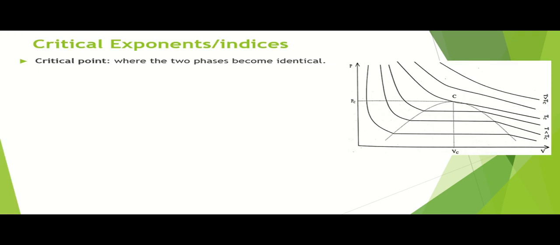First of all, we have to understand what we mean by critical point. In previous videos it was clear that the critical point is basically where the two phases exist together, or they are coexisting. So you can see this particular diagram — it is a phase diagram where pressure is on the y-axis and volume is on the x-axis. All these lines are basically the lines at different temperatures, so they are constant temperature lines, which is why these lines are also called as isotherms.